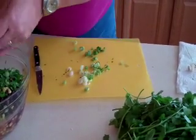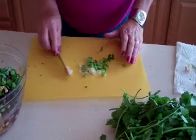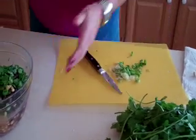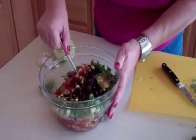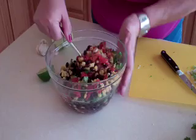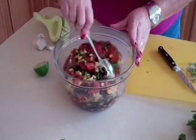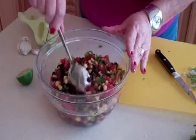So I'll put a bunch of this in. But that looks like a lot. So I'm just going to sort of put this to the side, and we'll decide if we want some more of it a little bit later. All right. Mix it all together. Doesn't that look fresh and lovely? Love it. Of course, it's better when it sits.